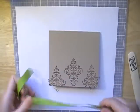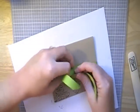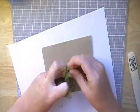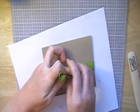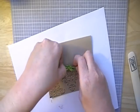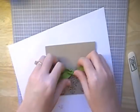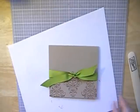Then I'm going to take this old olive ribbon and tie it across the top here. Make sure you get your ribbons tied nice and snug — tied enough so they're going to stay in place, but not so tight that they're going to warp or deform your card. I might go back and fix that later; I'm not real happy with that bow, but you get the idea.